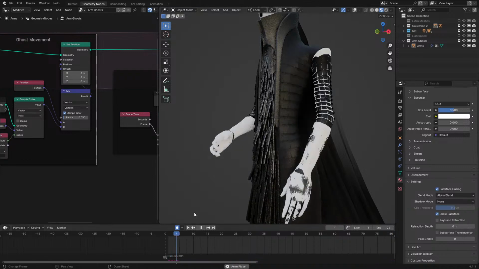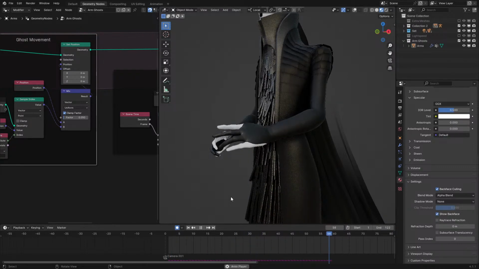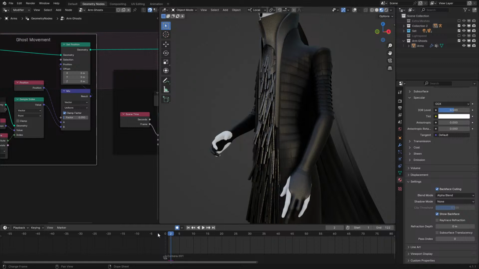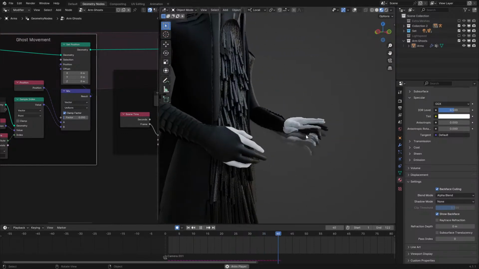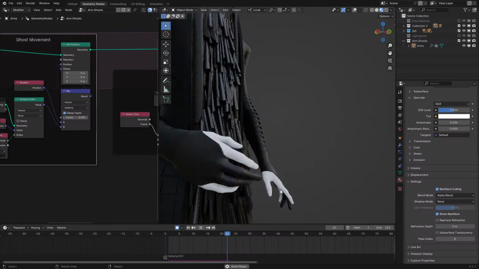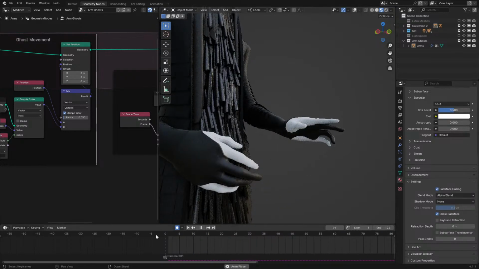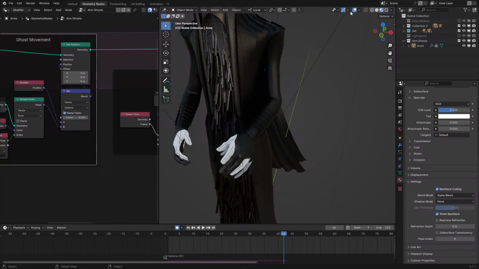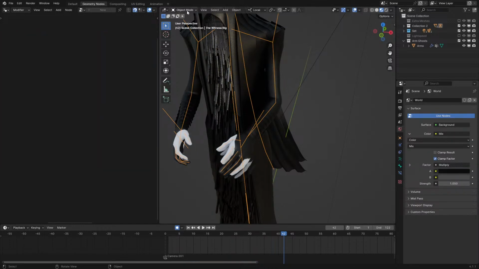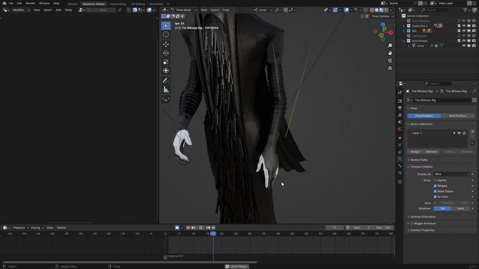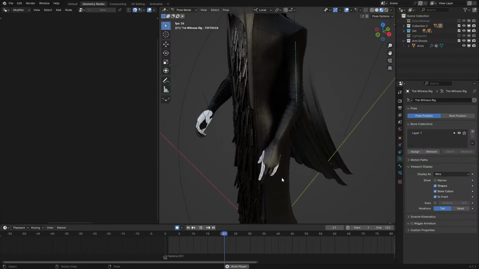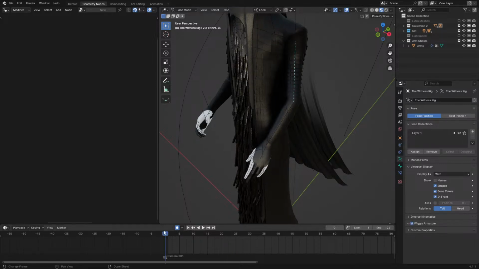Oh, that's what's wrong. It's not taking in the wiggle bones animation. So this is something that I like to call dependency graph hell. I'm assuming the wiggle bones add-on was made before Blender 2.8, so there was a dependency graph change. Here it doesn't look like it's taking into account the actual animation of the wiggle bones. So I'm going to have to disable that or bake it out. Let's turn that off for now. Maybe it was updated, but in this case, simulation nodes do not seem to be working with it. So I'm going to bake the animation. In this case, it should be fine.